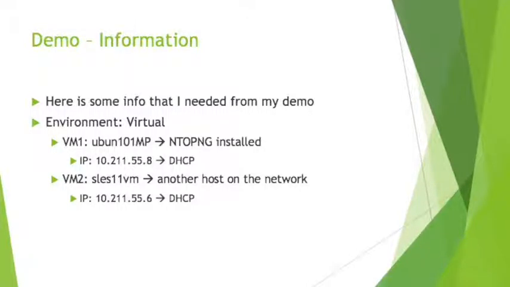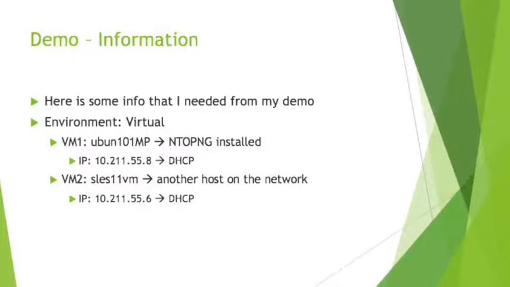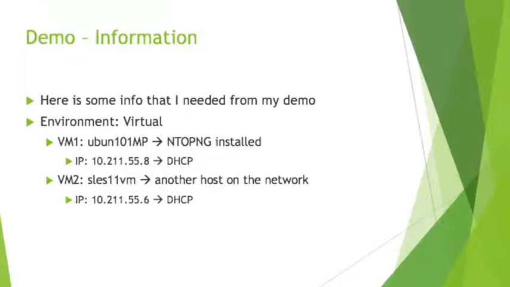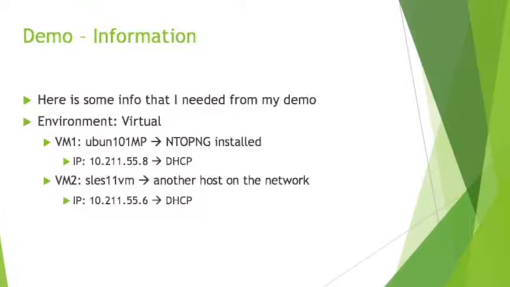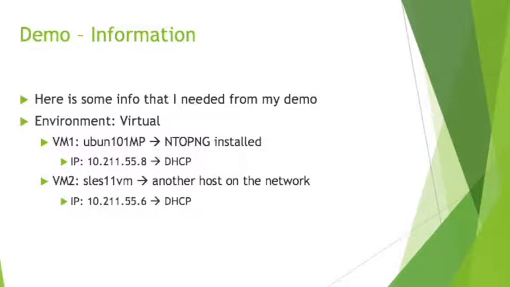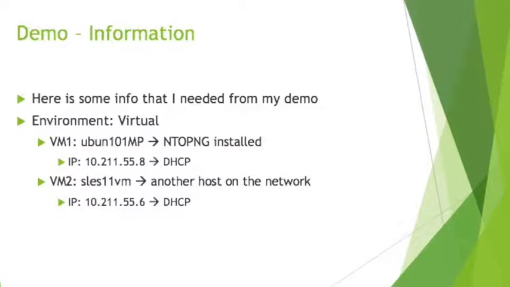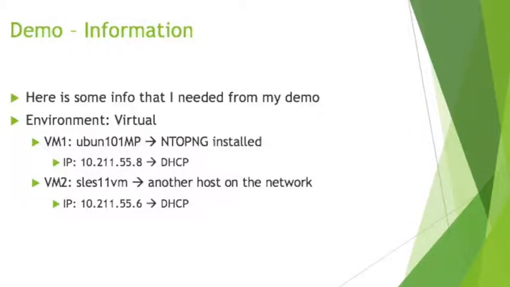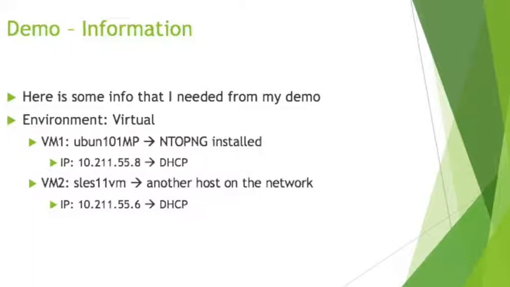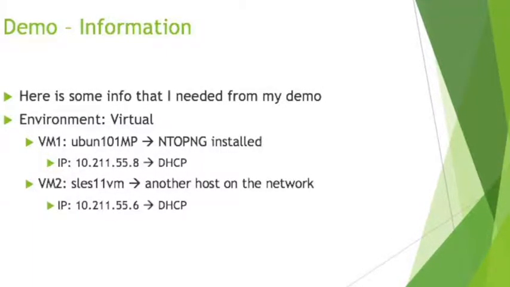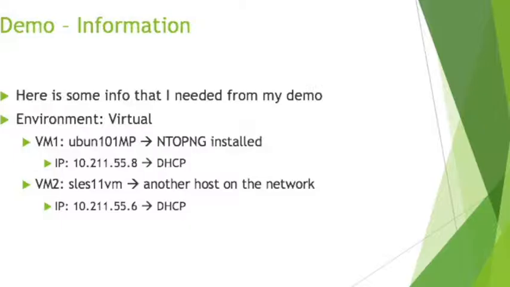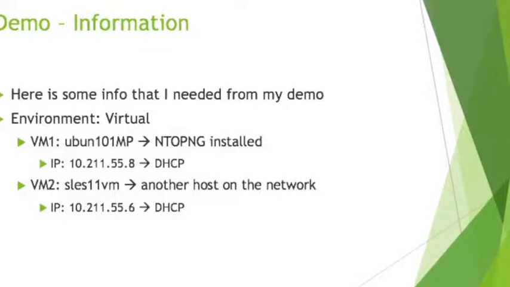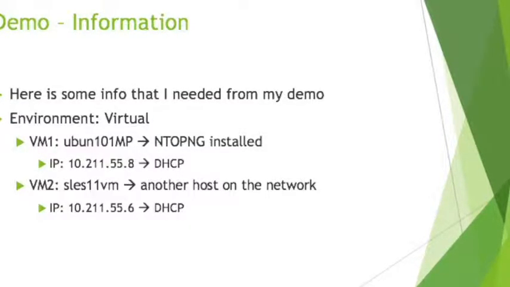Before I go into my demo, I want to lay out a little bit of information that I needed in order to run the demo. My environment's virtual, so I have two virtual machines. One running Ubuntu, which is Ubuntu 101MP. That one has NTOP-NG installed. Its IP is .8, DHCP. Then my second virtual machine is SLES11VM, just another host on the network, so we can do a couple things during the demo, and its IP address is .6.